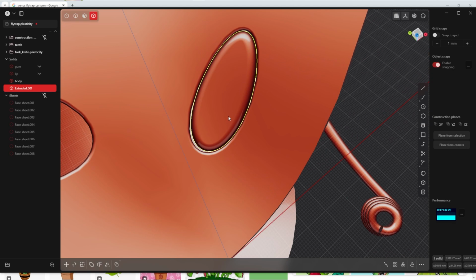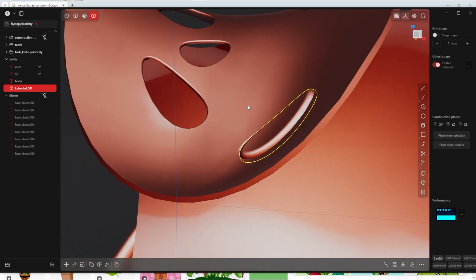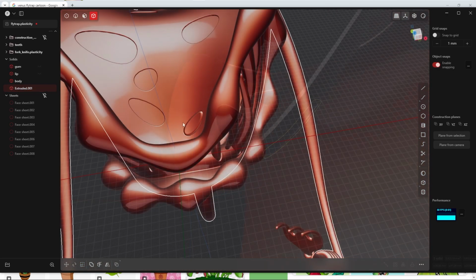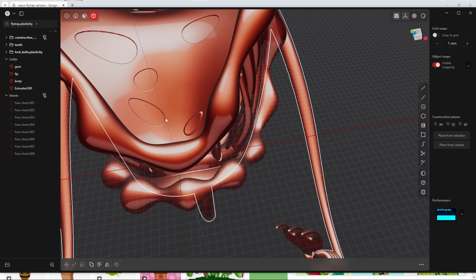Take this solid and press simply SS for covering up these gaps. And we will do so by typing in, again, round numbers, numbers that we can remember when we apply them also to the other faces. 1.05. That's what we have so far. So we can apply the exact same operation to all the other sheets.